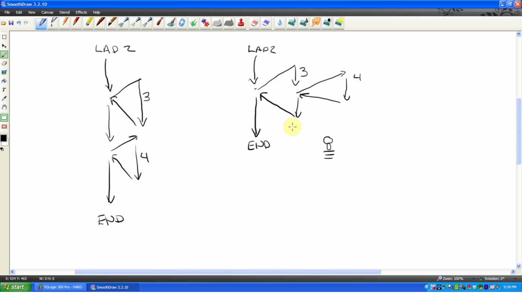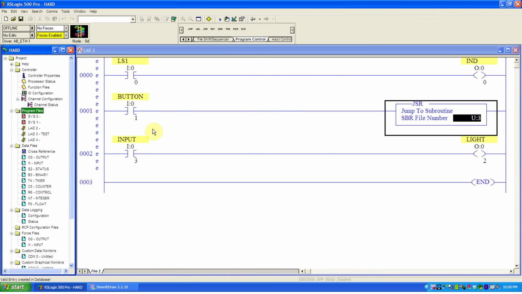I'll caution you though, it gets confusing, and if you don't, within a certain amount of time, start and end this scan, you'll get what's called a watchdog timer. I think it's defaulted to about 10 milliseconds. So you really don't want to push too deep or too complex if you can help it. But yeah, you could have jumped out here, done something, come back. That's the subroutine idea.